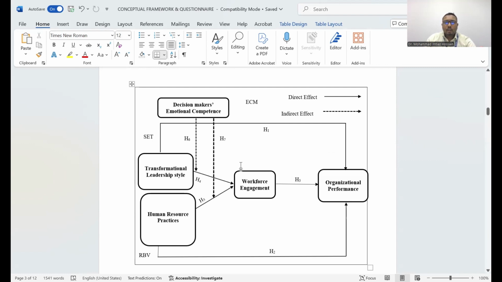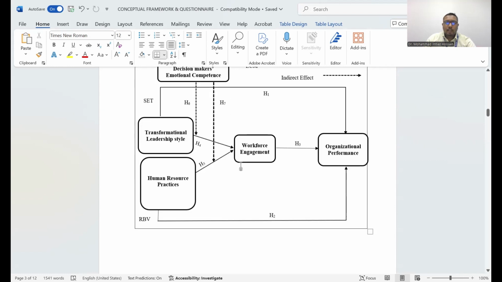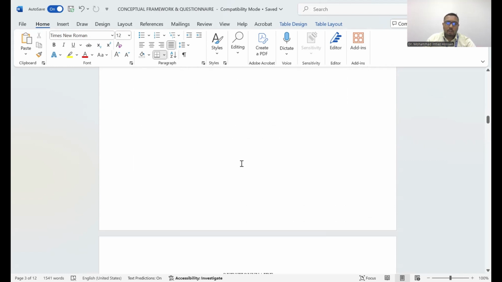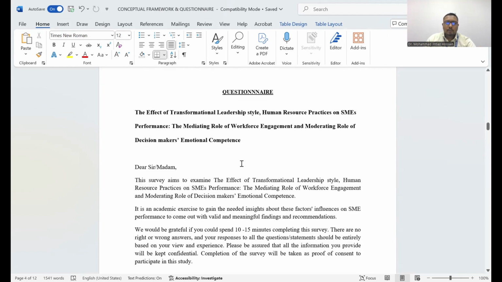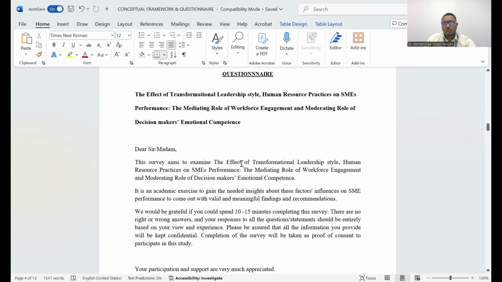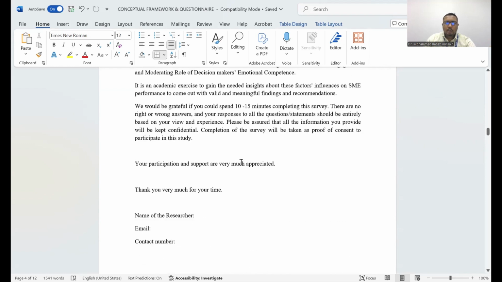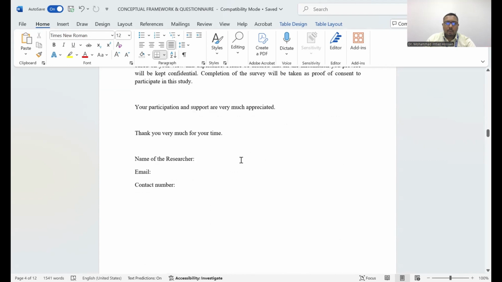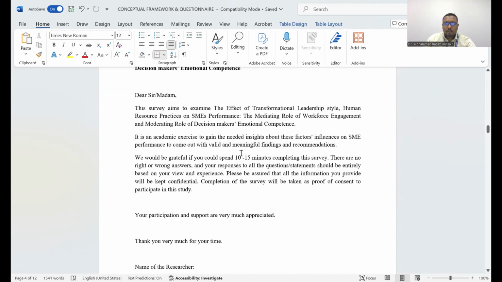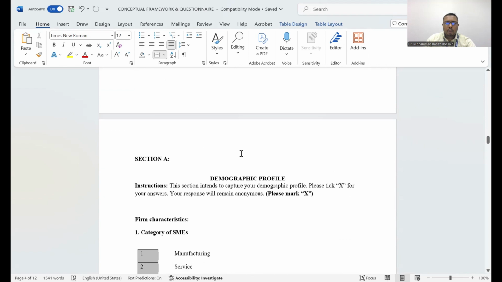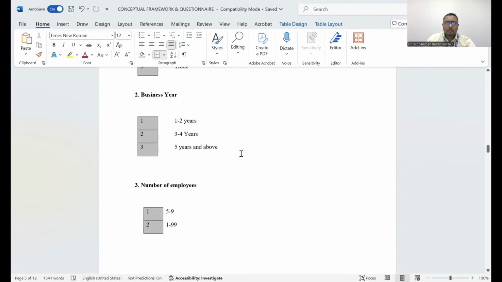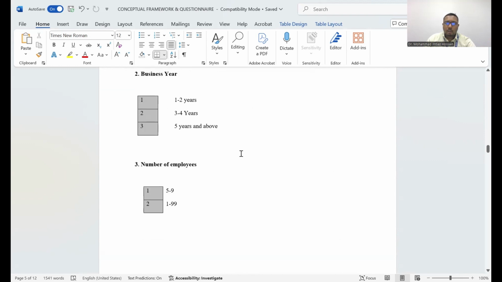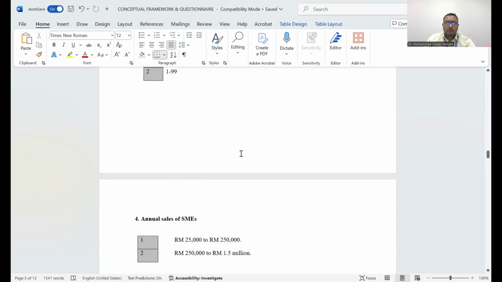Okay. Then you have to make ready your measurement of the constructs, or questionnaire. I believe you already have this questionnaire. This is a sample questionnaire based on your framework. You have to prepare that. Here are the preliminary statements of the questionnaire. Then you have the demographic profile based on your industry or sector.